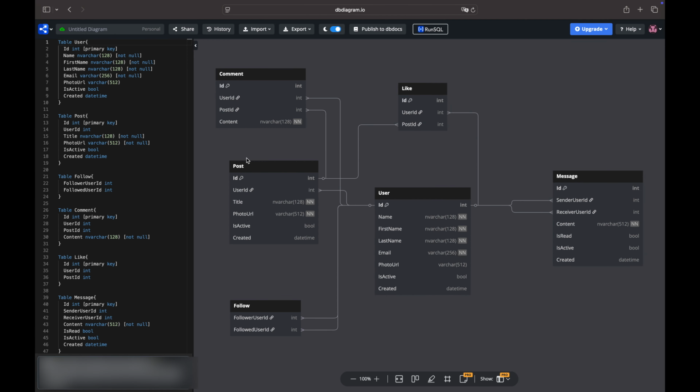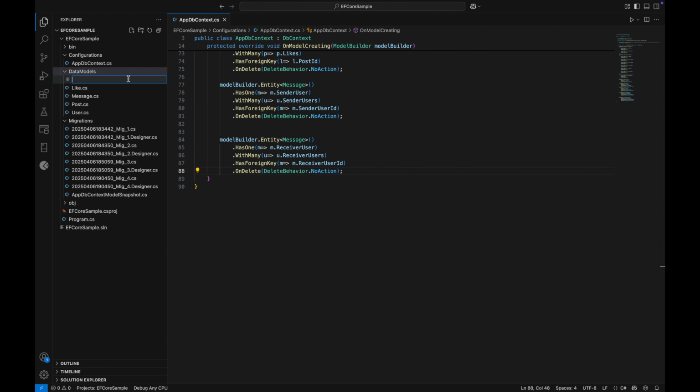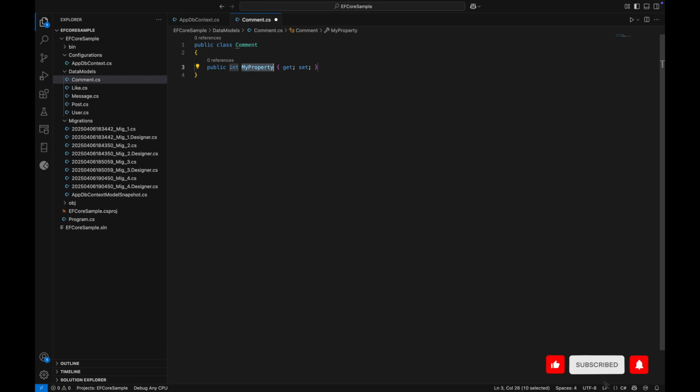Let's continue with the command table. Right-click on the data model folder and select New File. Create the command.cs. Define fields inside the command class to represent the corresponding columns in the table.